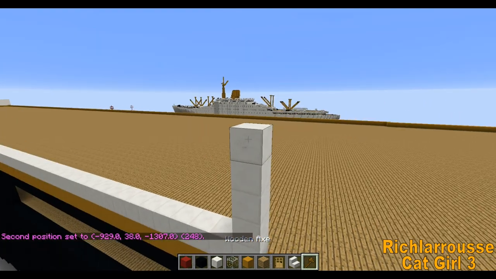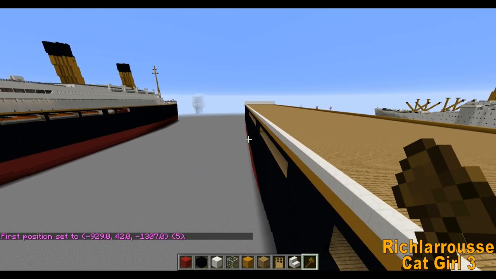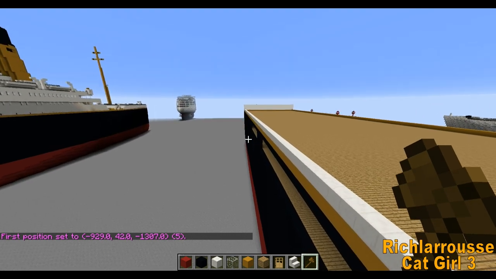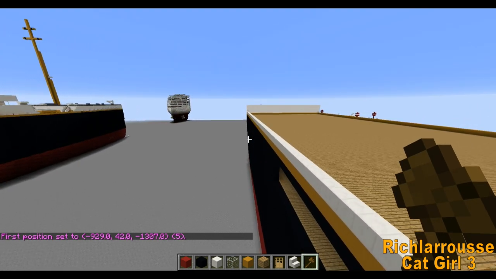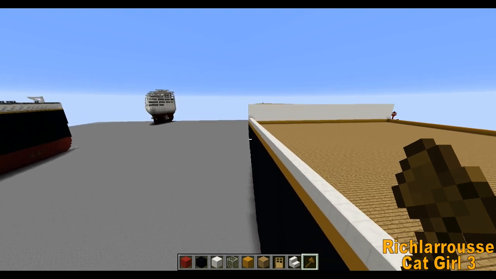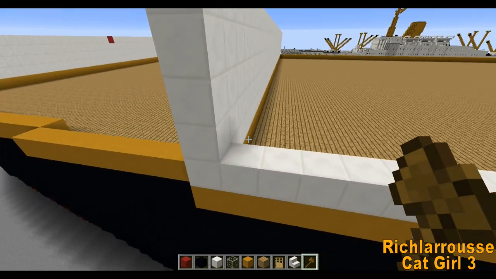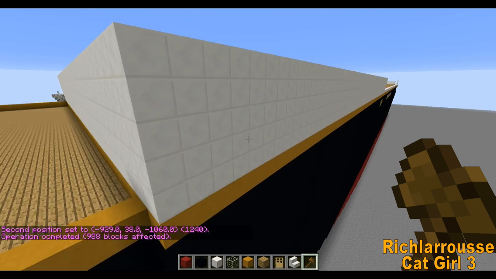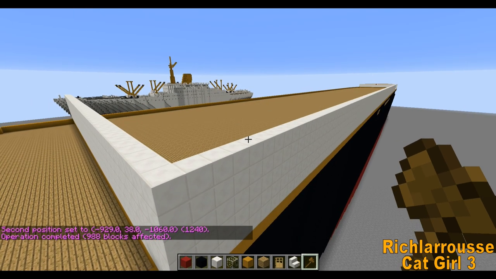So I shall do that quickly, and I'll do a quick copy paste to the other side just to save a bit of time. So that's like that down that side there, so we'll just do set quartz again, and there we go, that's all done there. And that's how this should look.